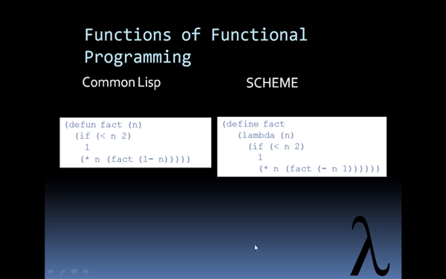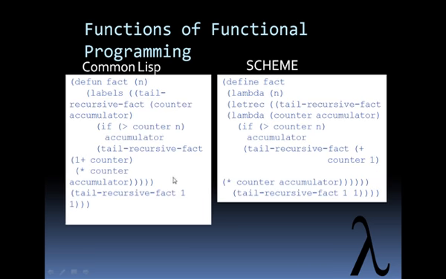In Common Lisp, a simple program would look something like the following. In Scheme, the equivalent program would look like this. Experienced Lisp programmers might write this program as follows in order to allow it to run in constant space. Whereas in Scheme, the same computation could be written as follows.